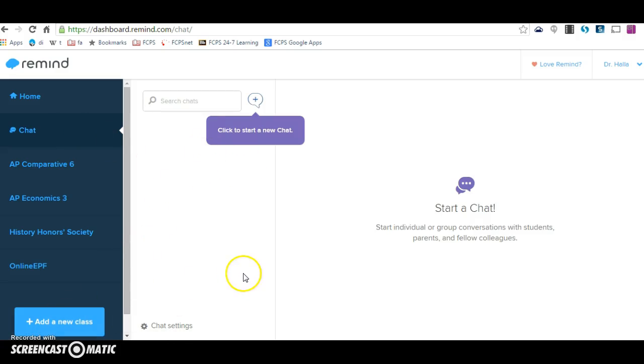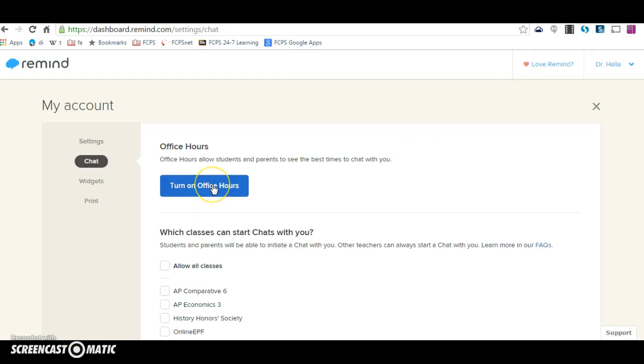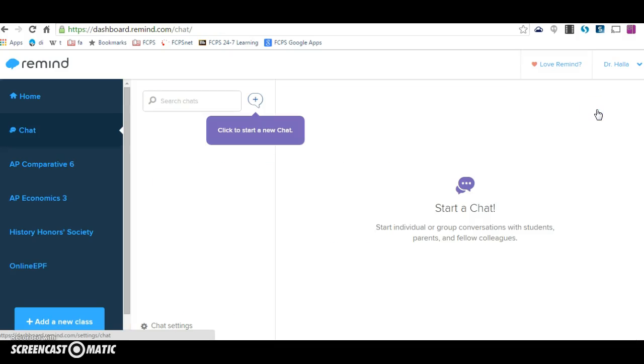You have to set up your office hours, which you do by going to chat settings. Once they're turned on, then kids know they can one-on-one chat with you. As with all the messages, it is recorded so that you can prove that your conversations were above board, as were the children's. And also, you never want to send conversations for anybody under 13. They even ask you, they prompt you on that.